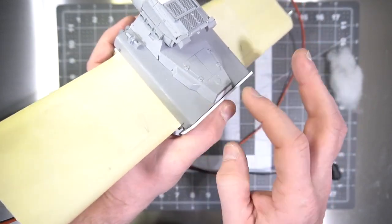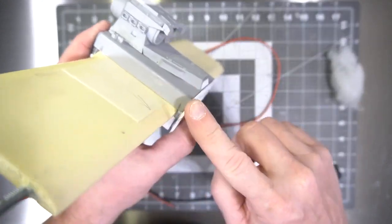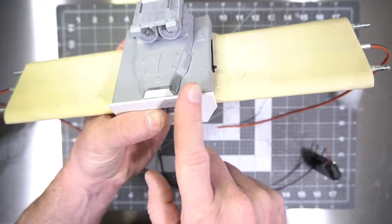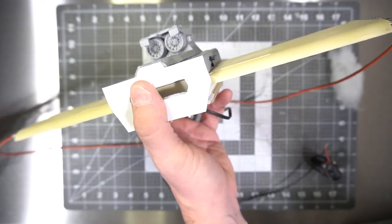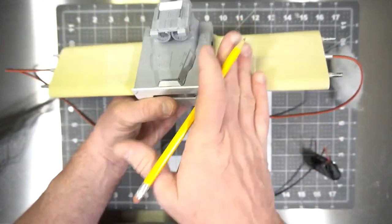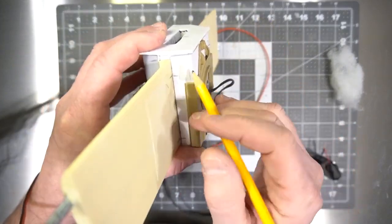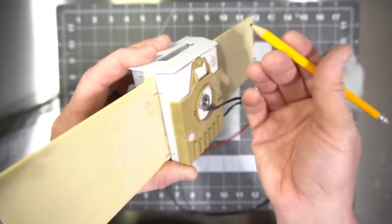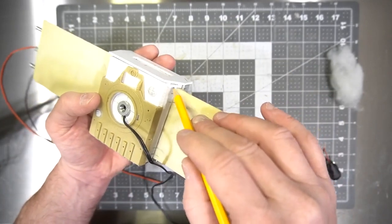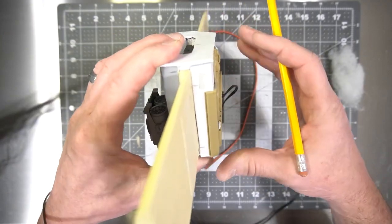And I can sand this flush, and then I plan on even shaving these, making it more faceted like a diamond, another facet right there to take away the squareness of it. It's gonna get cut like so, and shaped down like that. It also hides your imperfections. Like this piece, I actually made it a little shorter, but now that I have this, I can shave this down right like this in here. These greeblies are gonna get taken off because I changed my mind about this. I figured I'd do this later on in the build, but it also will flatten out what I didn't have straight right there.